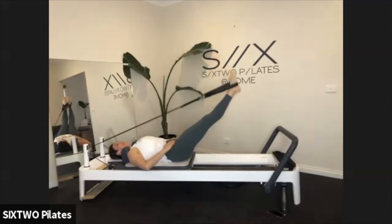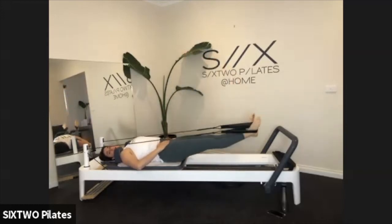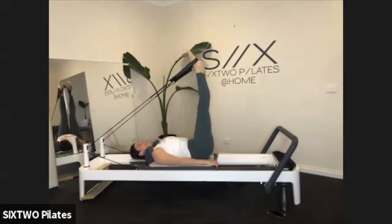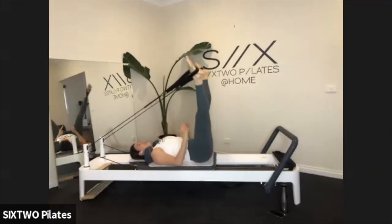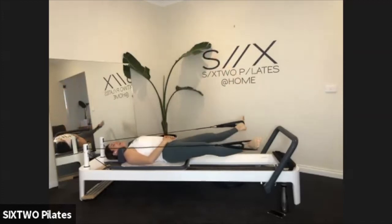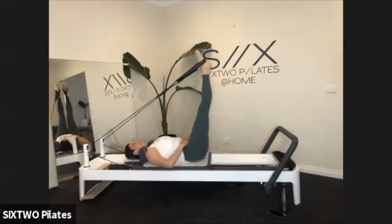Last one — we come down to the floor. Split your legs wide, circle around and up to the ceiling. Nice big circle: down, circle out, around, and up. Four more circles, controlling your legs in those straps — don't let your springs win. Go nice and slow, nice and controlled, so you're feeling every part of your leg working, like a 360 degree. Four more circles in this direction, then we're going to reverse it.